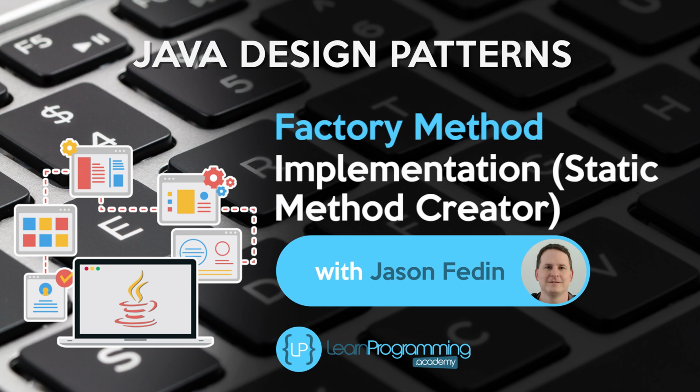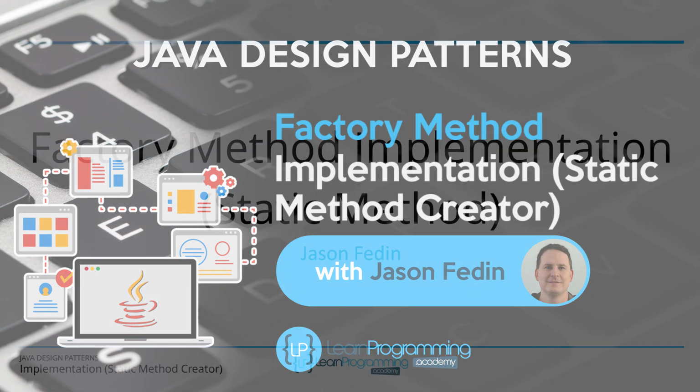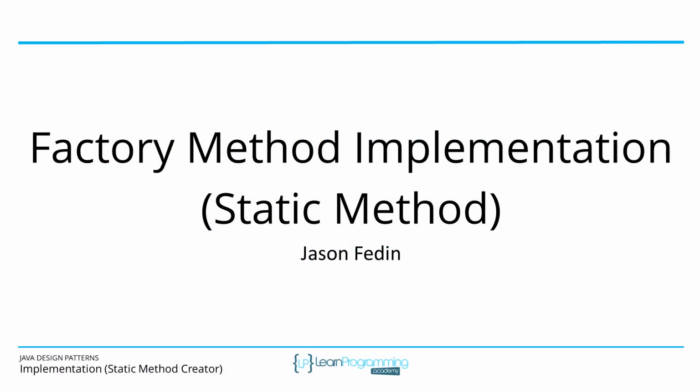Hello and welcome back. In this lecture I want to show you one more way you can implement the factory method. It's very similar to the previous method, the most common implementation of just using one concrete class, except that in this case you don't need the concrete class to create an instance. It could just have a static method, and so you don't even have to create an instance of your factory. You can just use a static method and call the factory method directly.